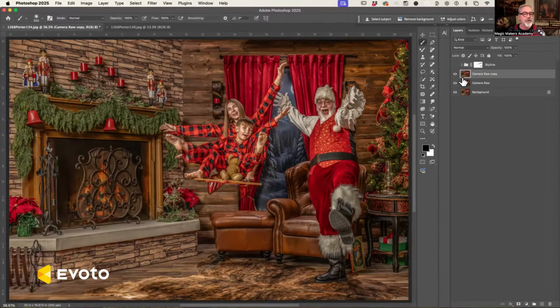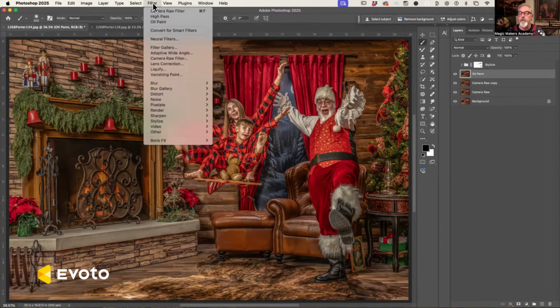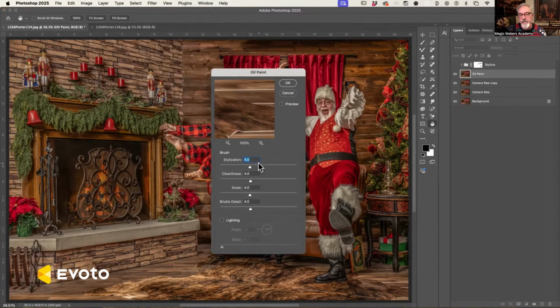So now we've got two of those. I'm fine with that. Now what I'm going to do though, is I'm going to duplicate this layer. And now we're going to go into an oil paint layer. I'm going to go to Filter, Stylize, Oil Paint, and this is where you play around.